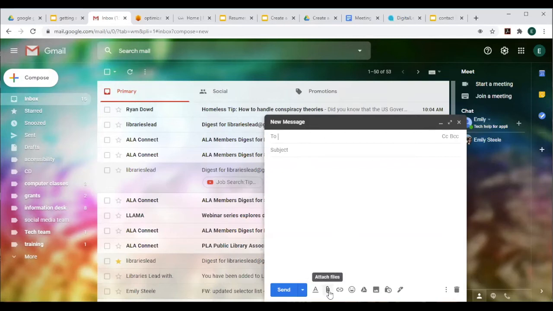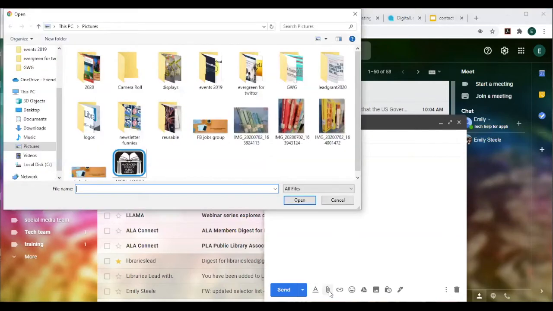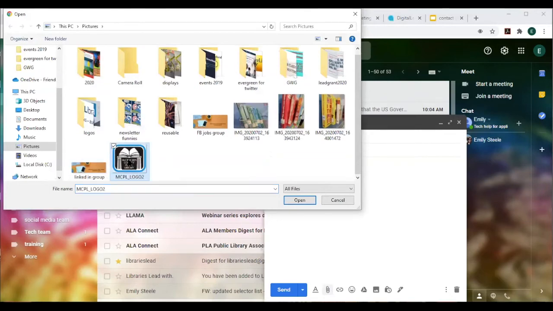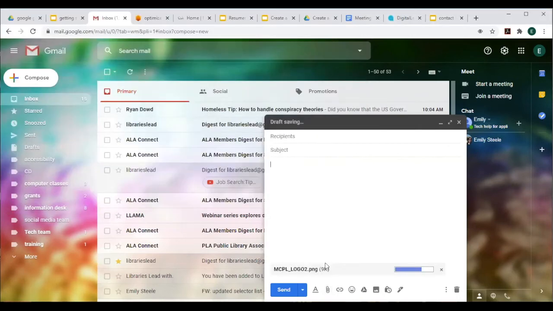We saw how to share files in another class where you can share it, but you can also just attach things here. So if you have a picture that you're wanting to send to a friend and it's on your computer, you just click attach, you find the one that you want, click open. It puts it down here for you. And then when you send, they will have a copy of that that they can use. You can also put in emojis. You can put in pictures. This is confidential mode. And there's a signature if you want to set up to have a signature on there.